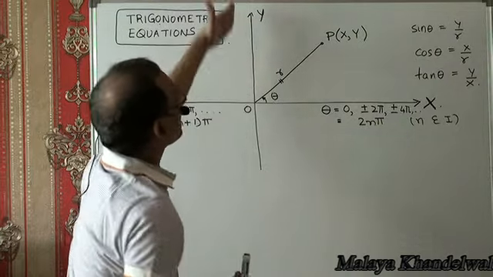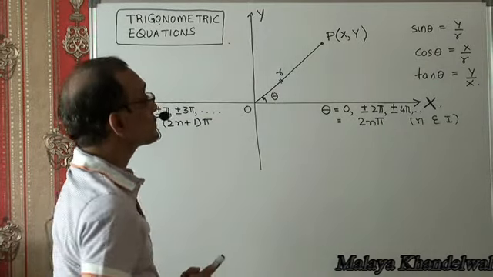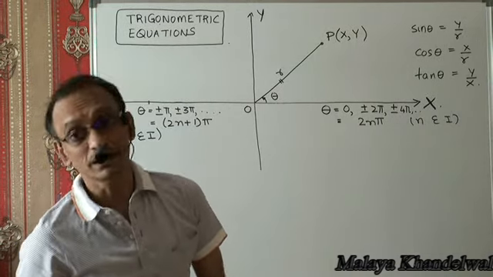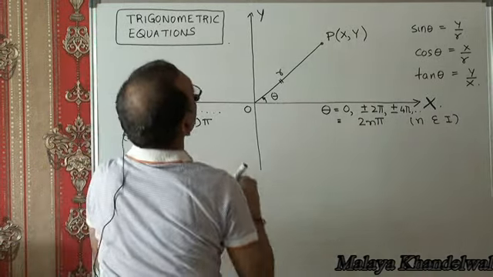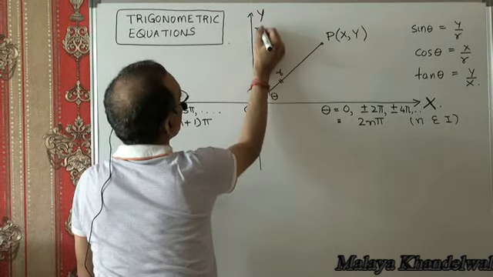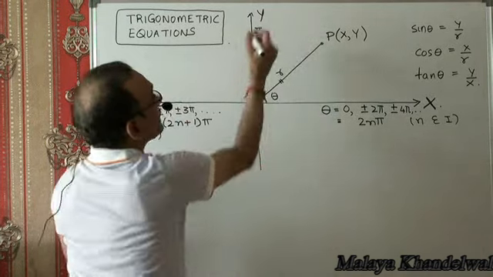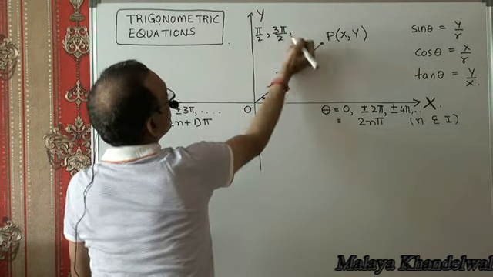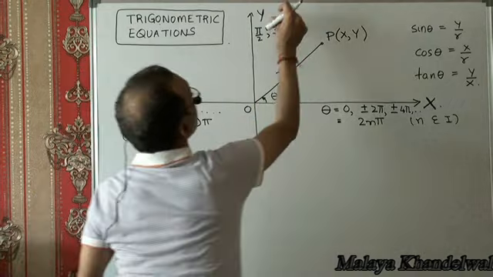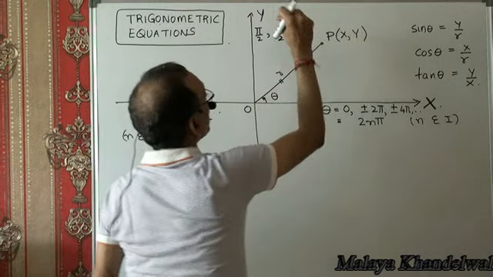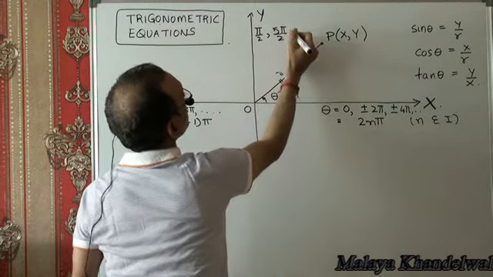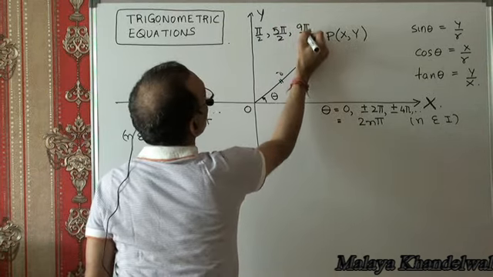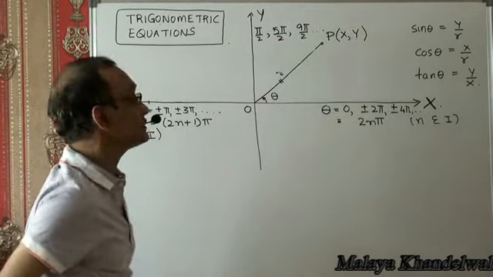Whereas the y-axis is going to be an odd multiple of pi by 2. For example, this position of the y-axis is plus pi by 2, and add another pi, so that makes it 3 pi by 2. Add another, so pi by 2, and then add another 2 pi, so that makes it 5 pi by 2. Add another 2 pi, so that makes it 9 pi by 2, and so on and so forth, right?